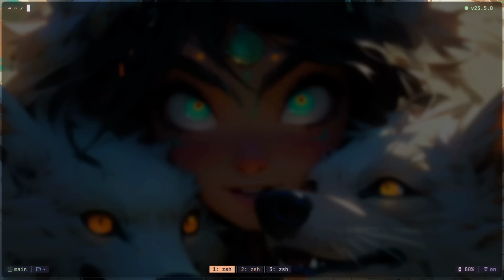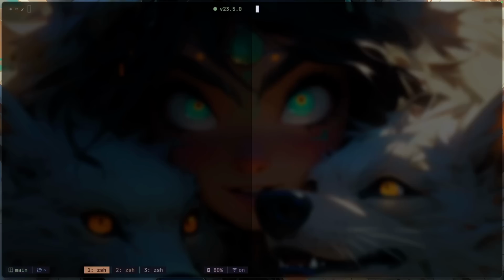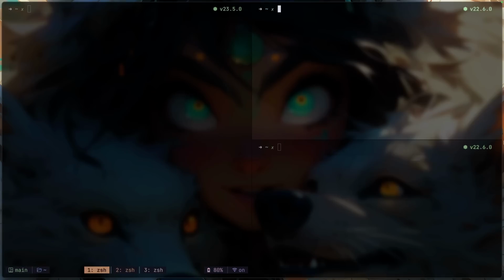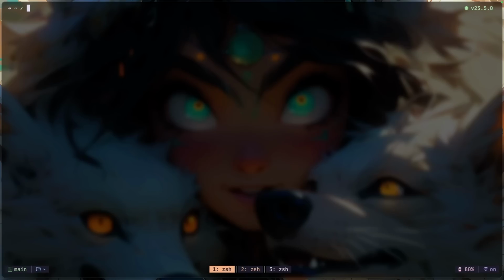Ghostty also comes with split views. So for example, you could do Command D to split vertically, Shift Command D to split horizontally, and Command D to split vertically again. Or you could do Command closing bracket and opening bracket to cycle between them. And Command W will just close every single one of them. But at the end of the day, I use Tmux for this anyways, so it doesn't really matter. But it's an option if you need it.